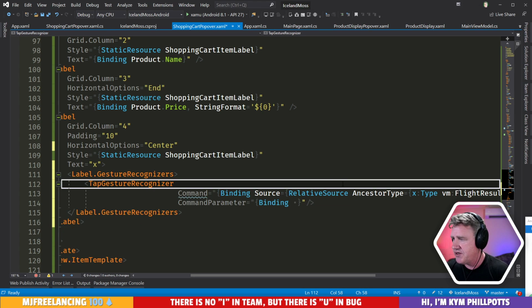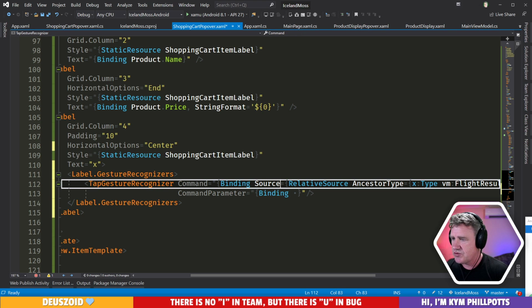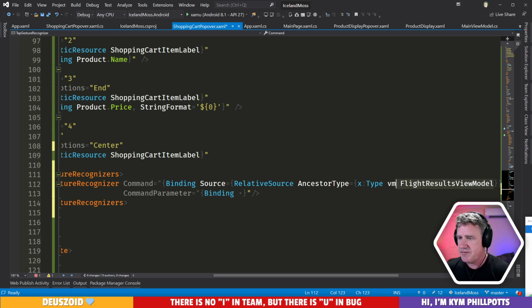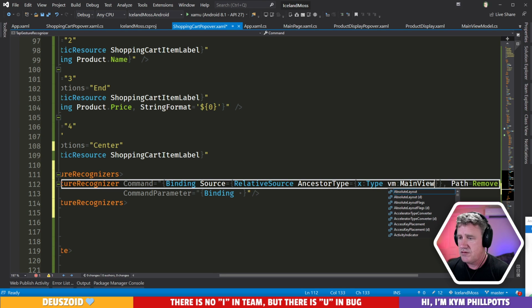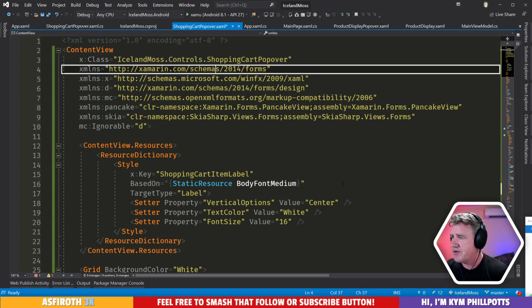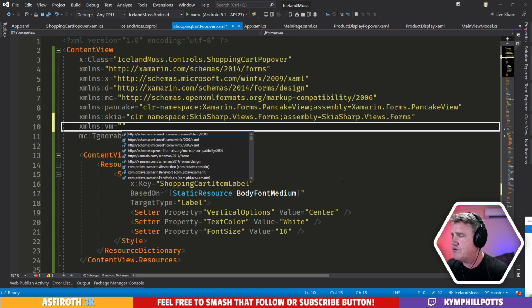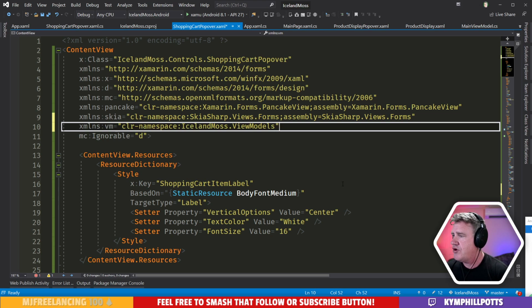So what you've given me here, James, is my command is binding to the source. The ancestor type is a type of view model. So in my case, it's going to be a main view model. And I don't have a namespace called VM, but we can put one of those in. So we can say xmlns:vm equals view models.